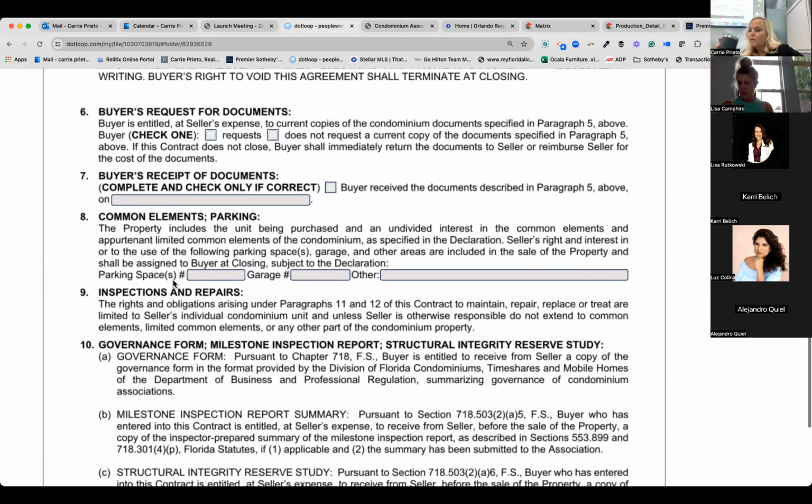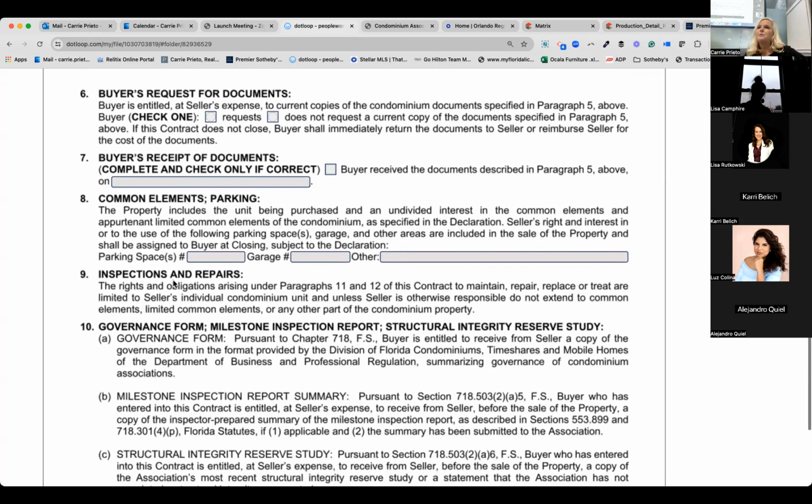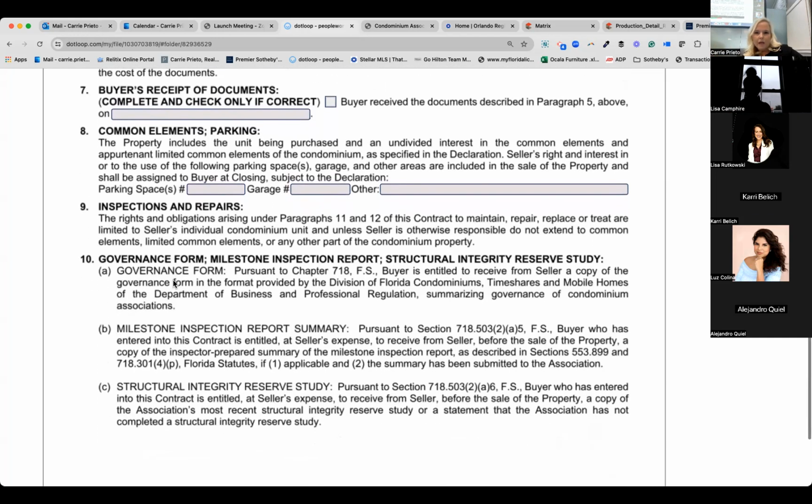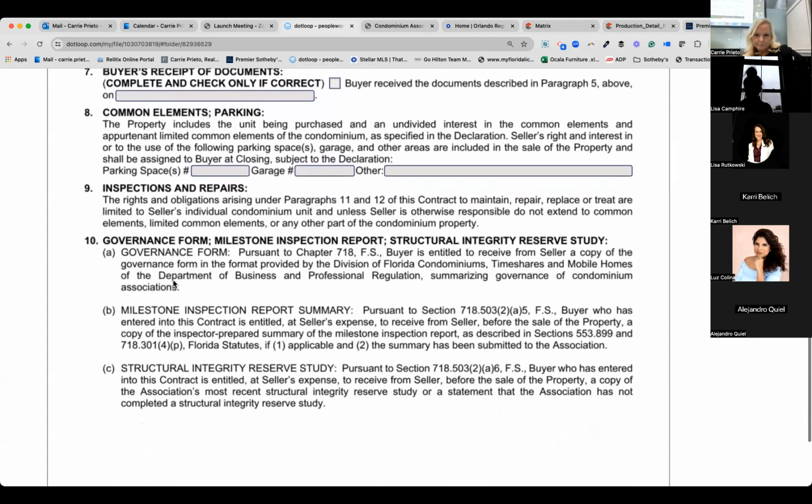Yes, sorry. After this document, if you need to, can you have something signed by the buyer to say, yes, they confirm receiving everything? Yes, you can, and you can even put it in an addendum. Okay, that's what I was wondering. Once they receive it, you want to notify when they've gotten that, so that starts the 3-day ticking. Absolutely.